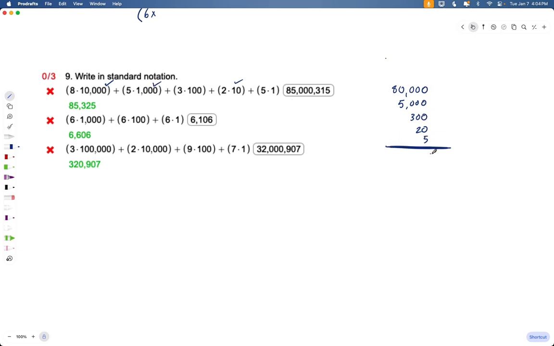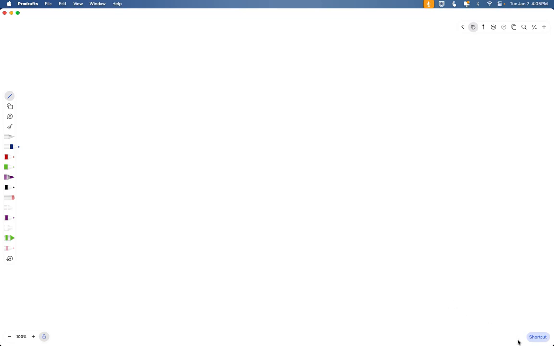And then you just bring everything down, and you know it's in the right spot, right? Instead of this one. So if you write it on top of each other in a stack method, when you see it written in expanded form, it makes it a lot easier to bring it down into the right place if you just take them independently and put each one on a new line. So try that. Go back and redo this particular problem so that you can see that for yourself. Okay? Let's look at another one.